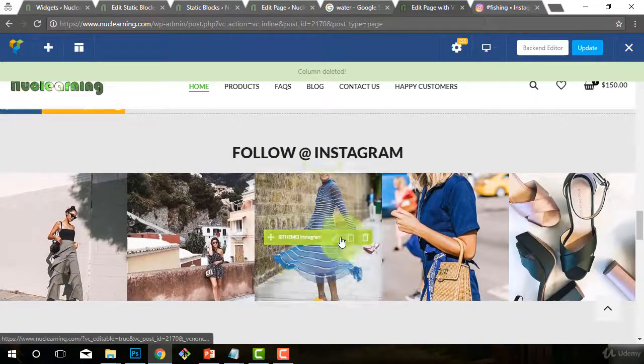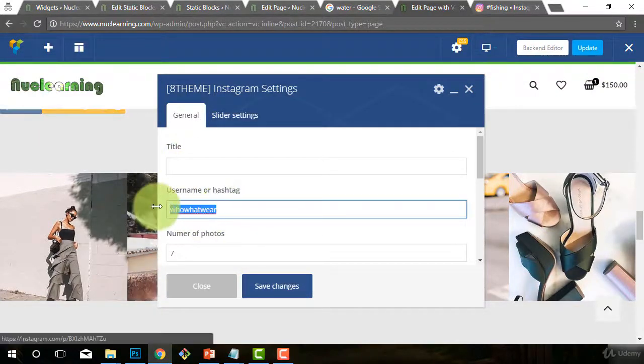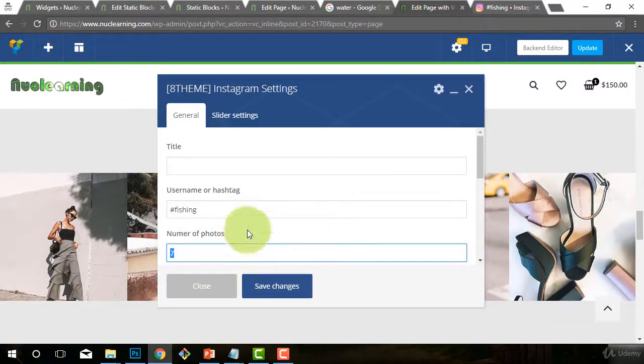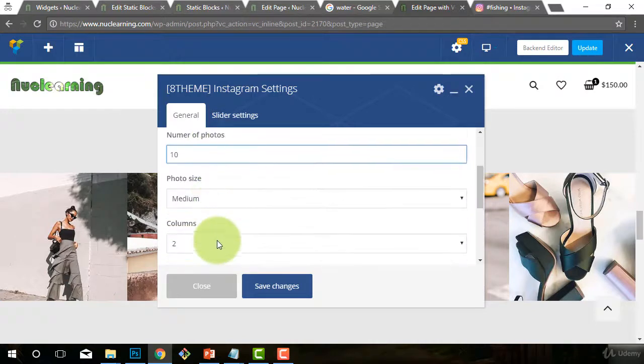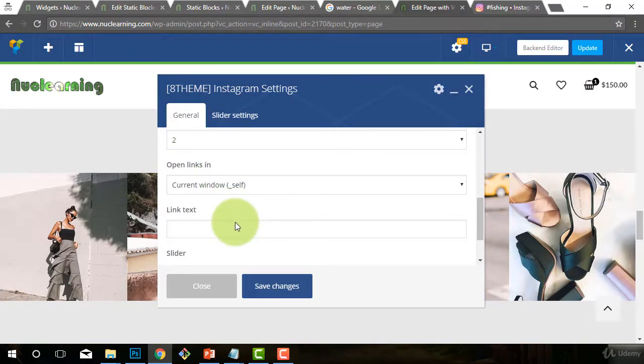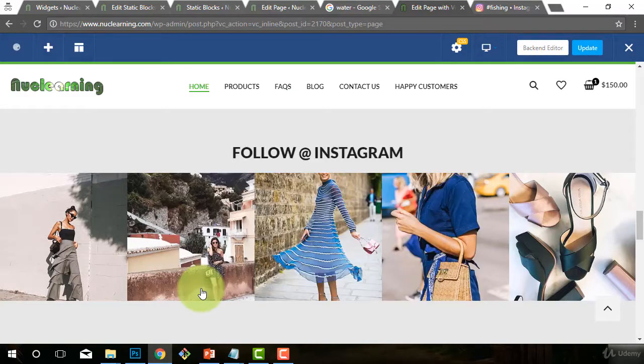We're going to go back up. I'm going to utilize this Instagram thing. Now, if you don't have an Instagram account, it's not a problem. So I'm just going to take what was there, the example. I'm going to put in a hashtag fishing. That's just an example, you can just put a subject in there. So if you don't have an Instagram account, you can just put a subject like fishing. You'd have to put the hashtag in front of it. Or you can put your own account.